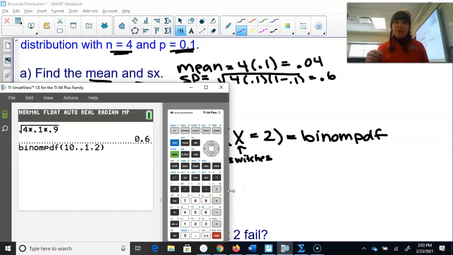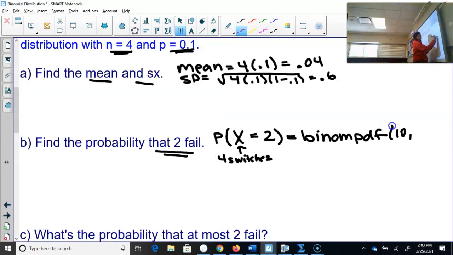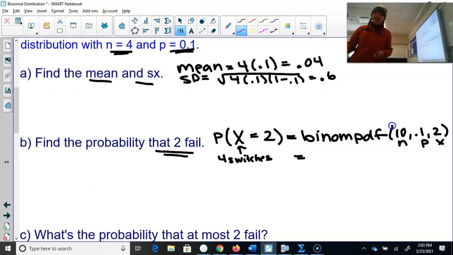And now, those of you who have the old graphing calculator, you're gonna hit enter in Binompdf, and you're going to actually have to type this in. So you'll have to type in 10, comma is right here. Type in next the probability. That's right here. And then your little x, what are you looking for? You're looking for 2. On your homework, ladies and gentlemen, I do want you to show me that calculator speak of what you typed in. 10, comma, 0.1, comma, 2. This was my N, this was my P, this was my X. Then you're going to go ahead and hit enter on the calculator.